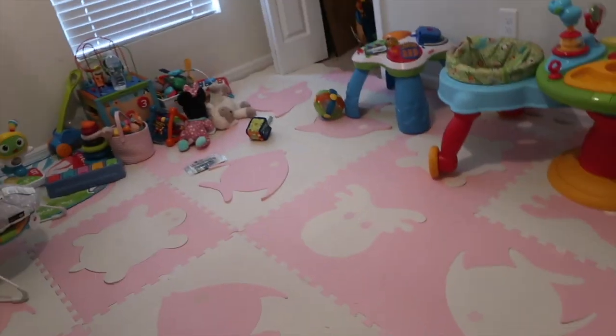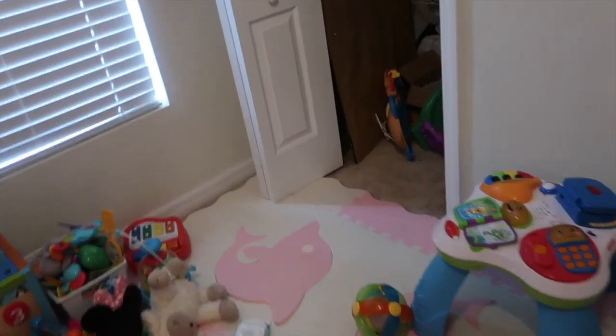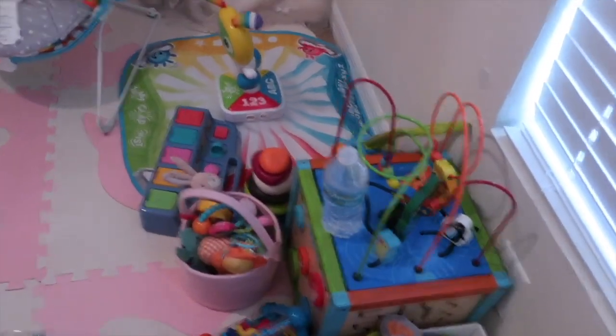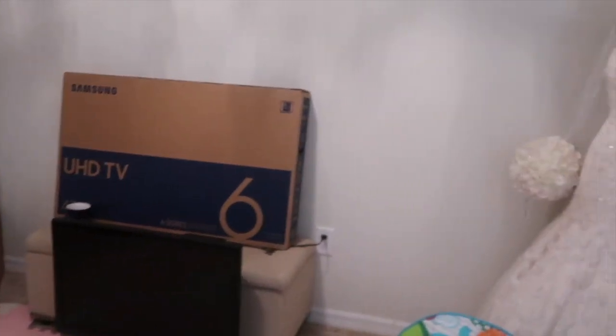And remember how I did this whole floor? Well, I gotta come up. We're gonna be putting this in the new baby's room. So that means I actually have to clean out this closet and all that stuff that I put in here, including these shelves. So I have to pick up all this stuff, and I'm gonna go ahead and put it in that box and slide it out the way because I gotta prepare this room to put the bed in here. All right, so don't kill me, but this is not as difficult as it might be about to look.